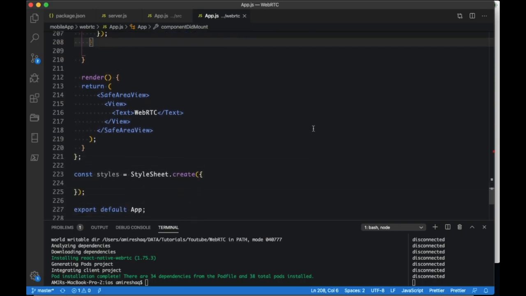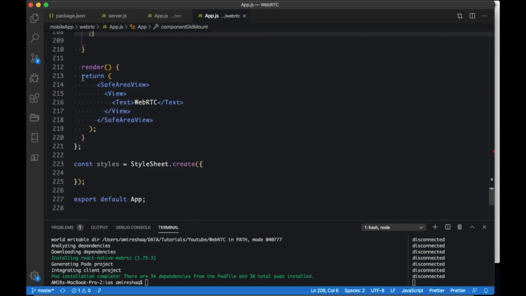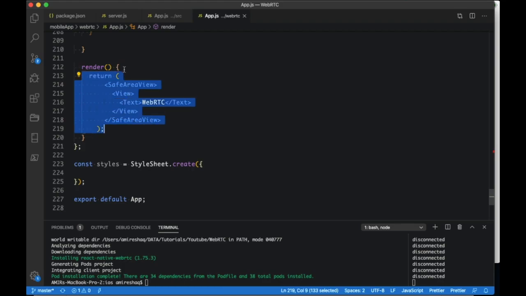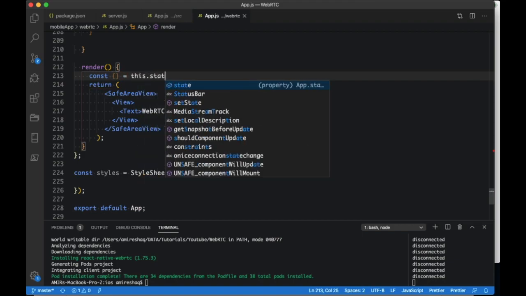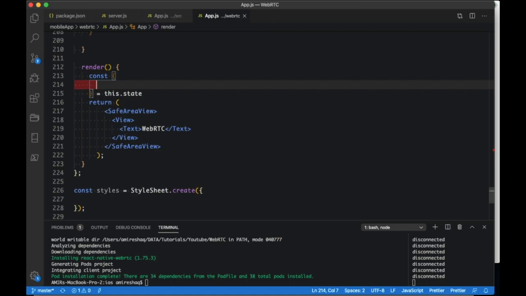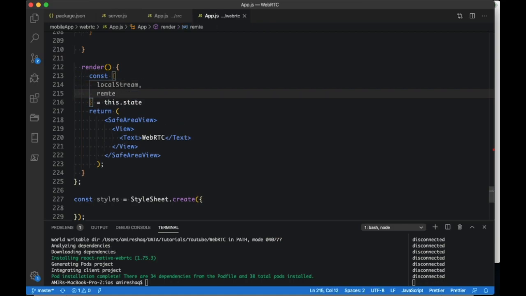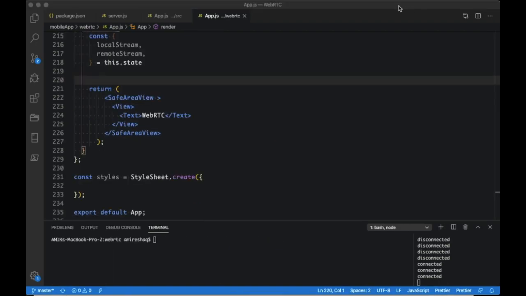Okay. So in our render method, don't forget to restart React Native.